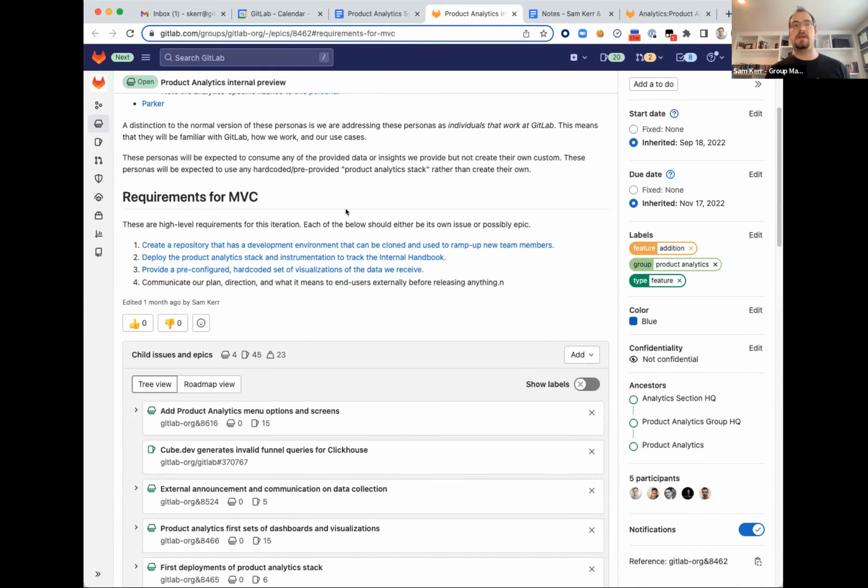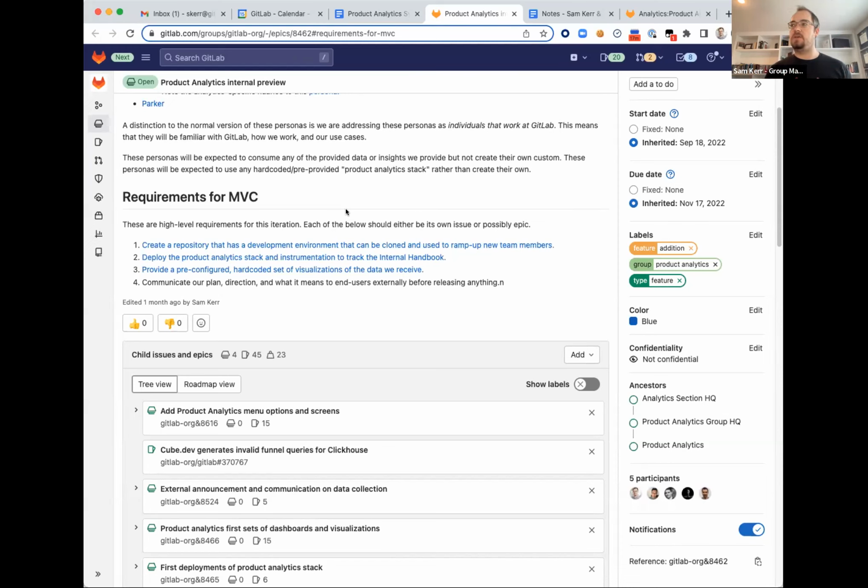Thirdly, and this is the one I think where we have some confusion around, is we need to be able to provide pre-configured dashboards of some sort out of the box. And the reason for this is that we want users who are going to be internal GitLab users, but ultimately will be customers one day, to be able to very quickly go from I clicked the button to turn it on to I'm immediately getting some sort of insight result. I'm getting some sort of value out of product analytics quickly.